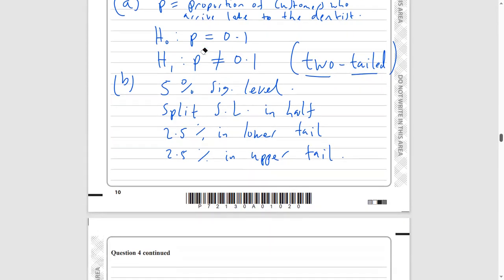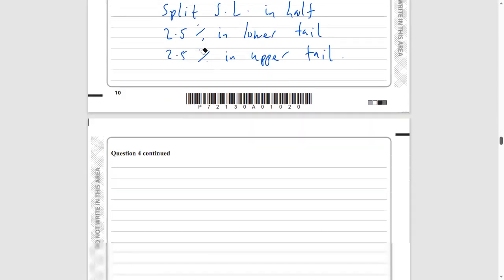So hopefully that gives you a bit of foundation for what these significance levels and hypothesis tests really are. Let's think about this. You don't need to write this down in your answer, but let's think about what we've got going on here. We've got a binomial distribution if we assume H0. So again, assuming H0, we've got this binomial distribution, X ~ B(50, 0.1).